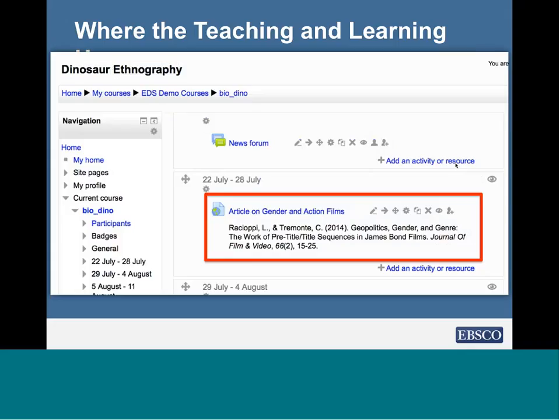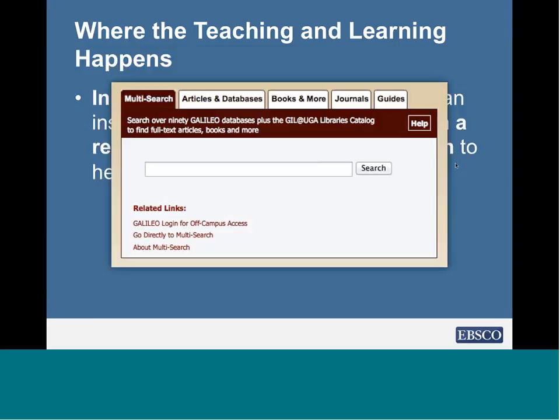But I'm going to run down what had to happen at St. Edwards. So, for example, if I'm a St. Ed's faculty member and I see this and I type something into the search box and I get back results, and I find the article that I actually want to use in my class, I would end up doing one of two things. The first thing I might do is click on that article to see the detailed record, the abstract and all of that stuff. And if I liked it, I would go up to the address bar of my web browser, copy that URL, and then paste it into the online course page in Moodle.